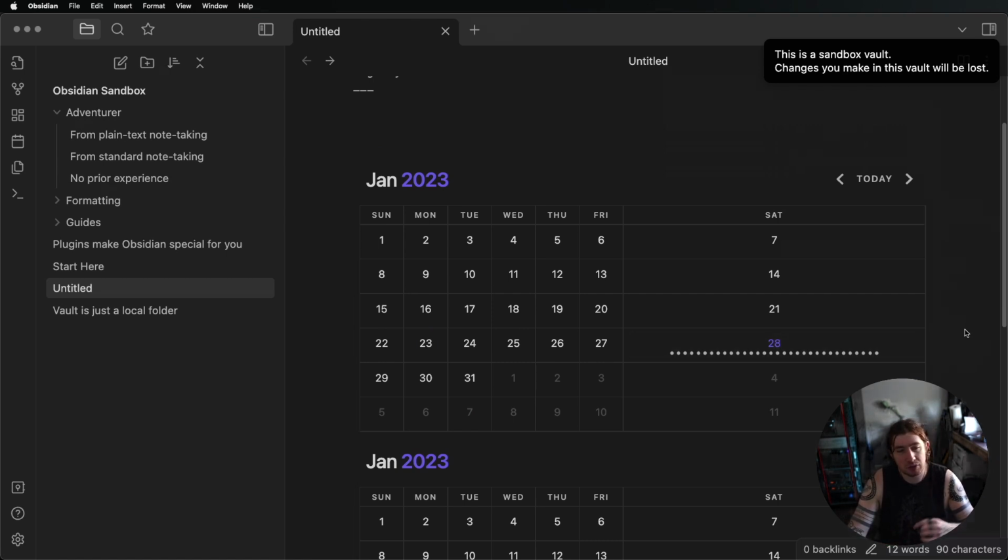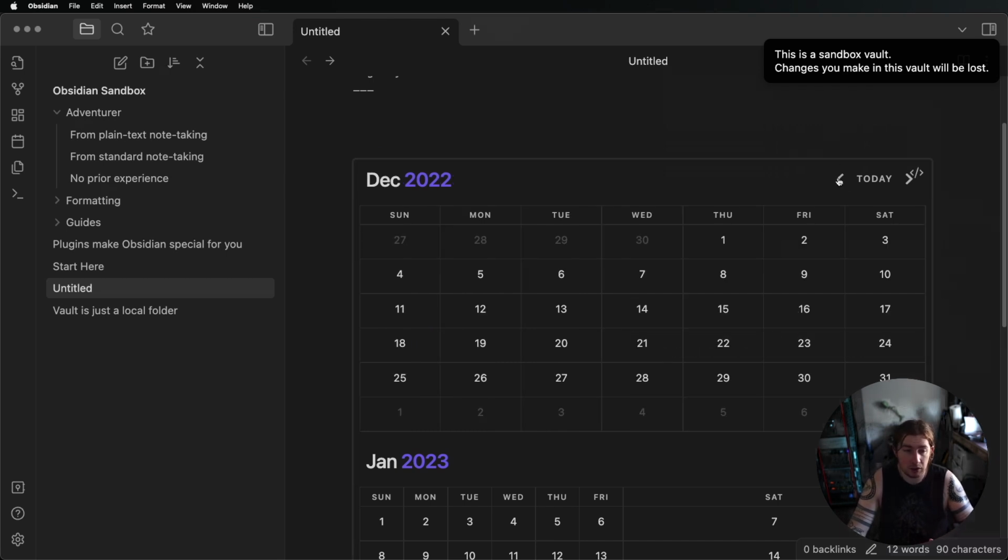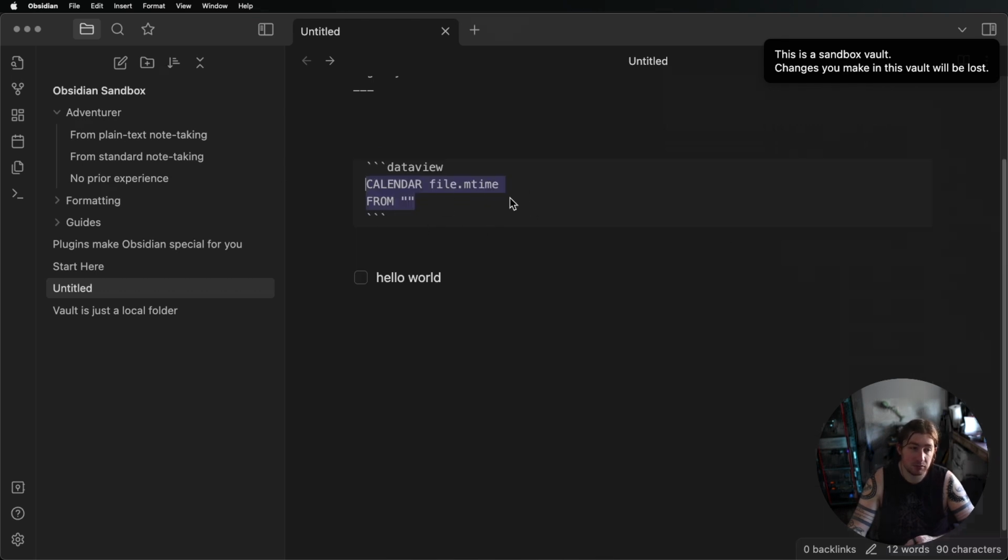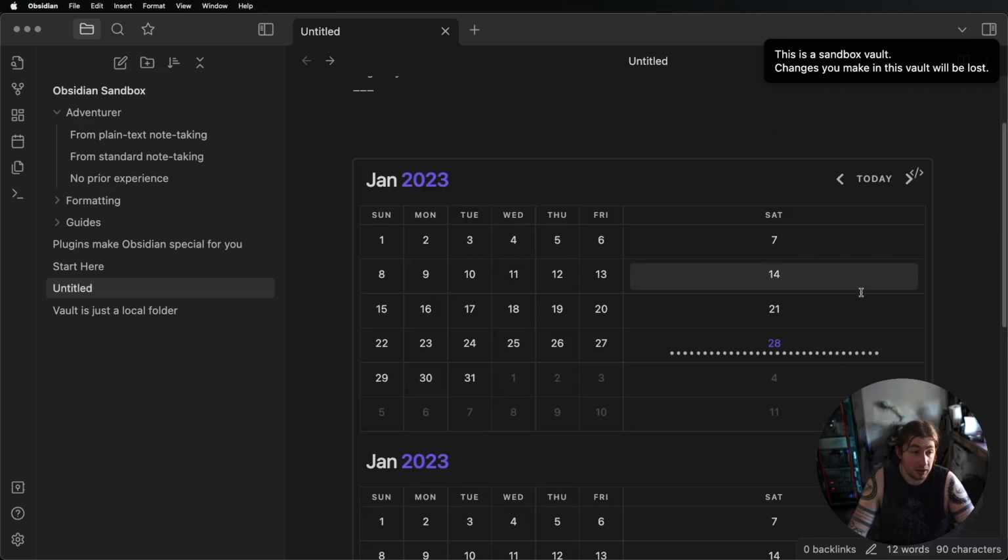So if you do this particular Dataview query on a project folder or your entire vault, it'll show you the dots on the days going all the way back, however far you want, the entire history of whatever you selected. So if you want to see the modified time of any note in your entire vault across history, this can show you that. And that's just a very simple query in Dataview. You can even make this a single line: calendar from modified time from the whole vault, and bam, there's your query. And that will show you everything.